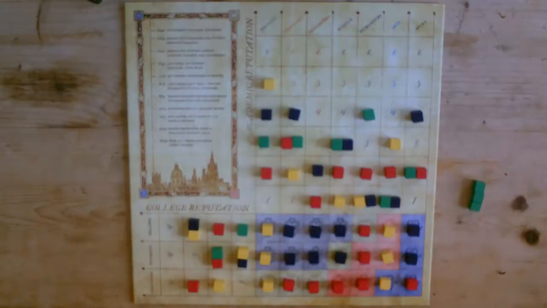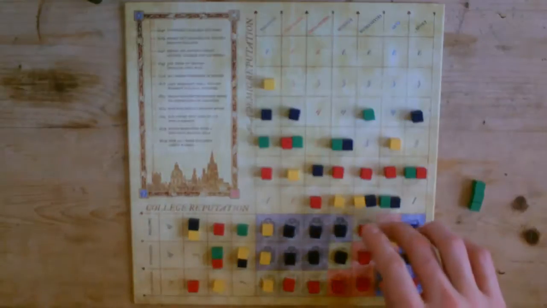So the red player has actually overtaken the yellow player here and is now in second place behind the blue player. The yellow player is now eliminated.